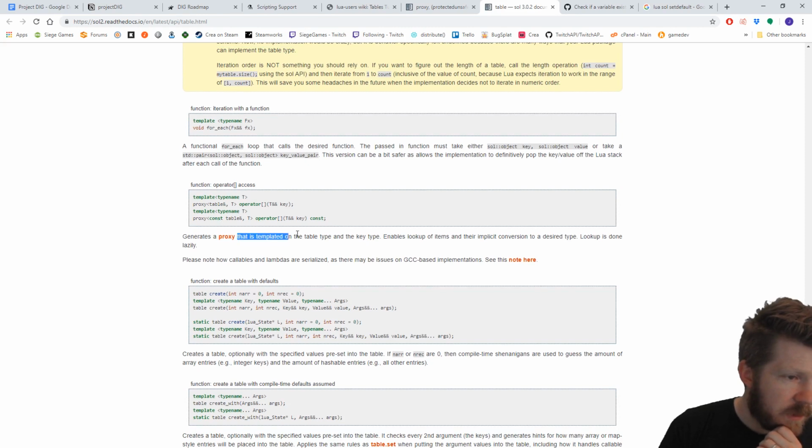Generates a proxy that is templated on the table type. Enables lookup, yep.